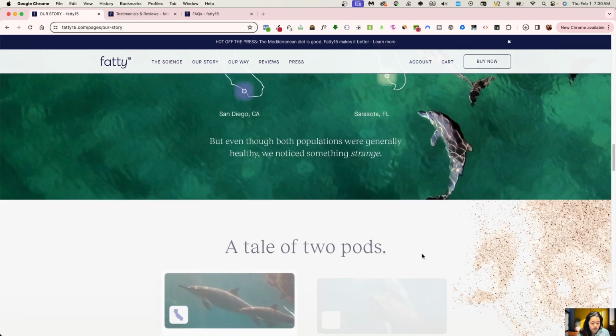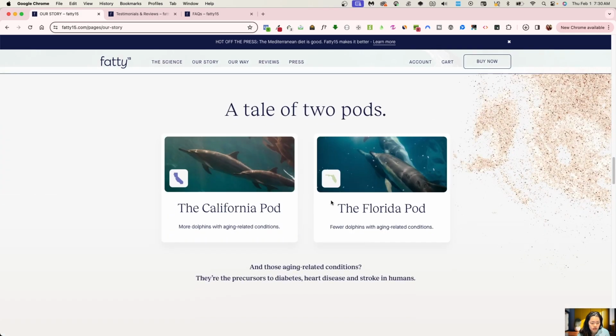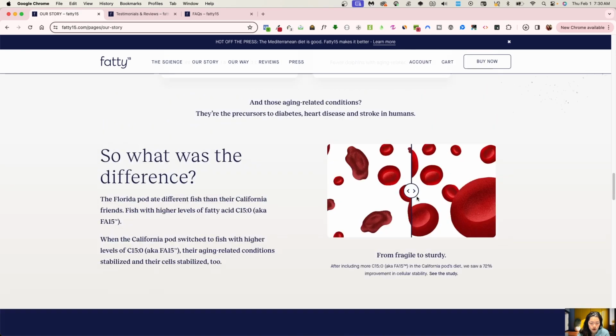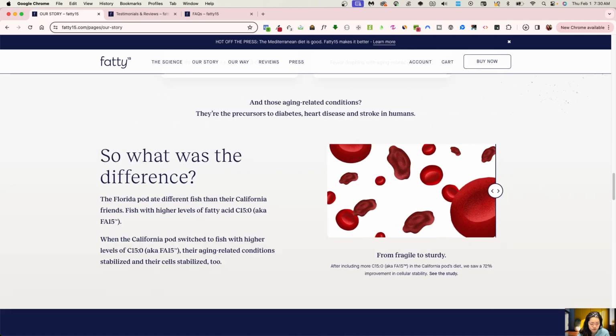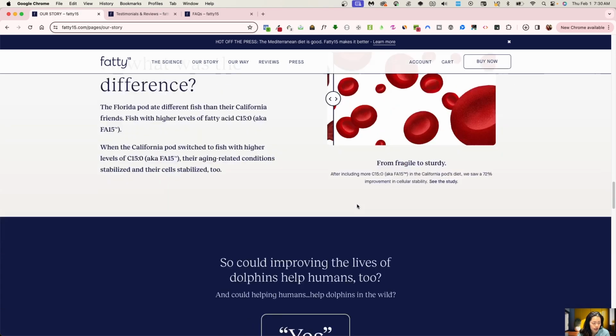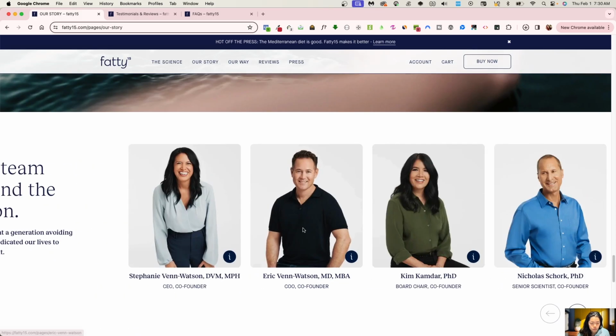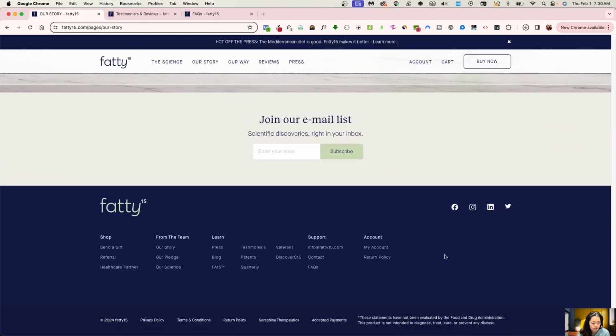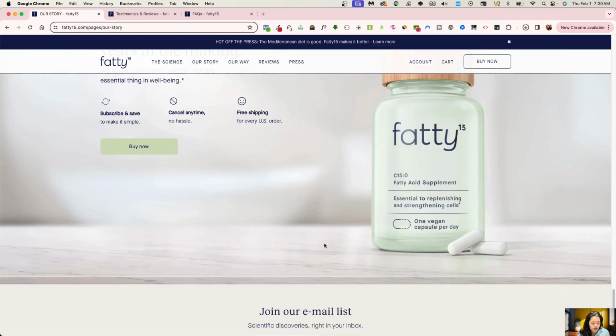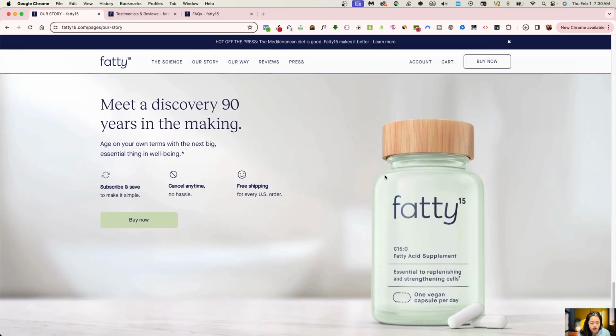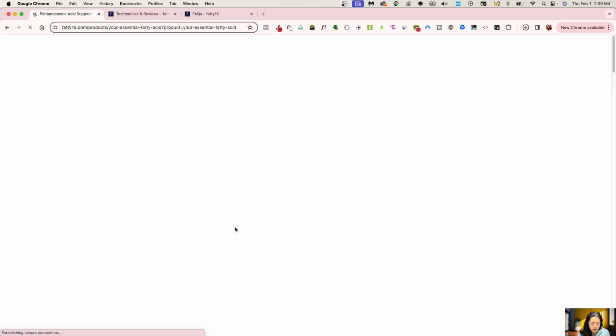Now back to the dolphins. So this really helps out the dolphins. I love this about us. Nice compare and contrast. You get to see before and after, and then also again call to actions, and it's just really, really well done. Again, a repeat of the last call to action right here. Purchase now. Let's check out the product page.